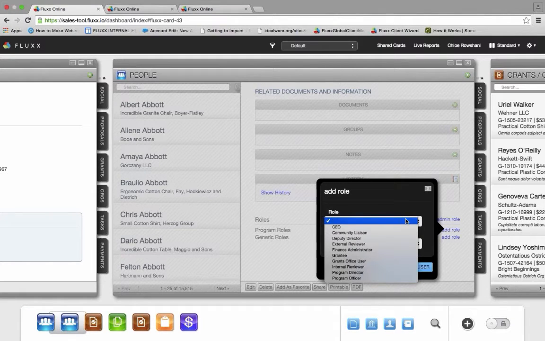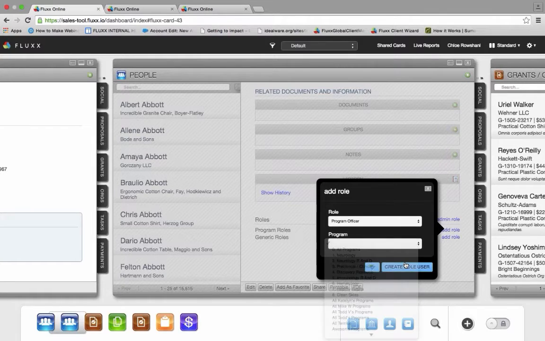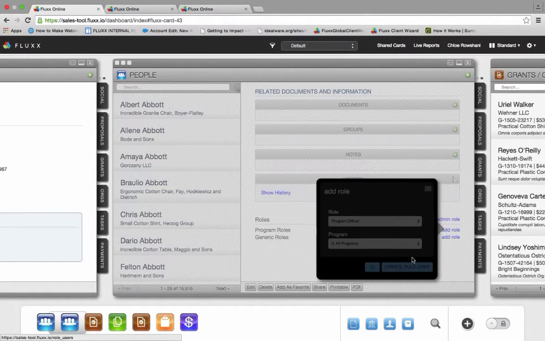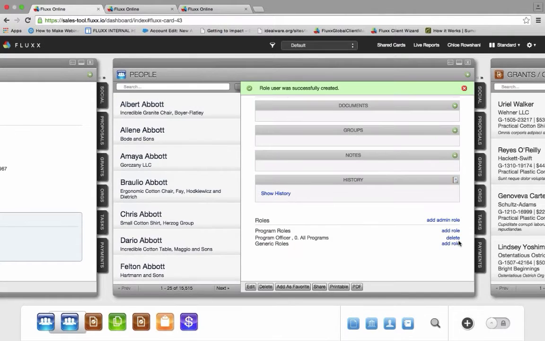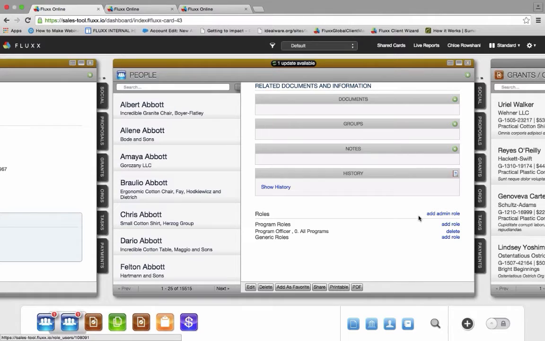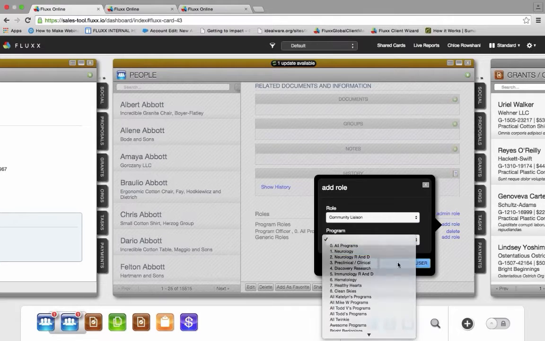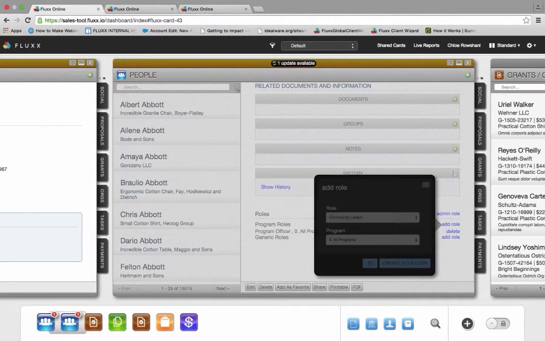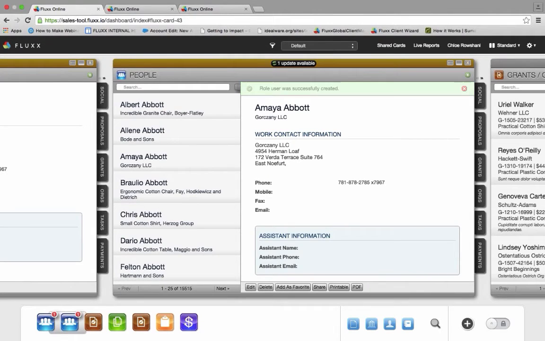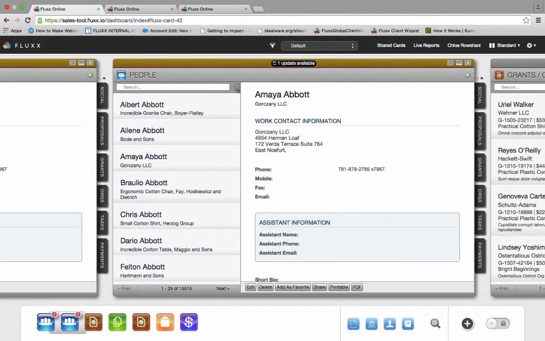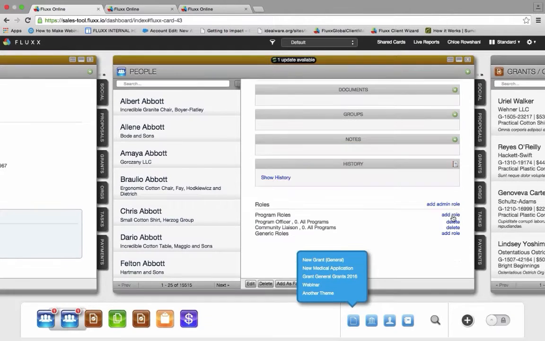The great thing about Flex is that you can have as many roles as you want. So again, a person can have more than one role. So for instance, a program officer can also then be a community associate and have multiple roles for that same program. So again, he or she will be able to act at another state in the process as well. In addition, users can be restricted to the programs they have been assigned on the people or user card.